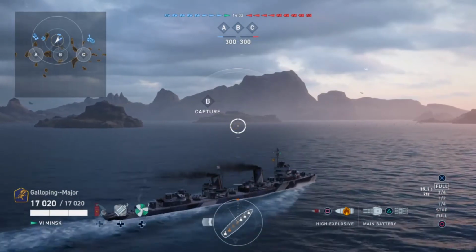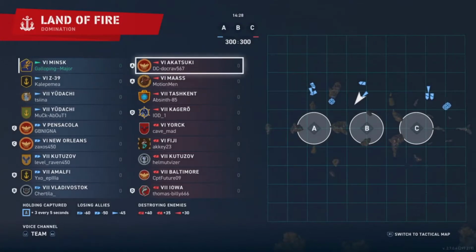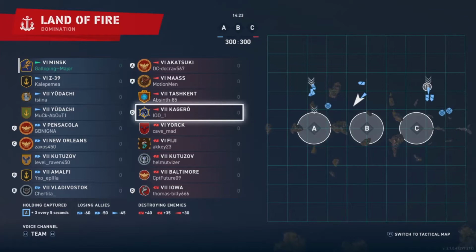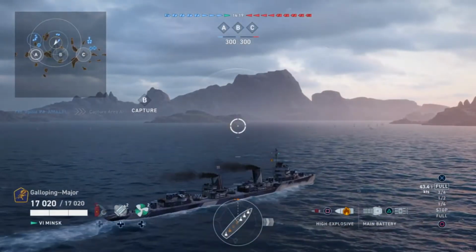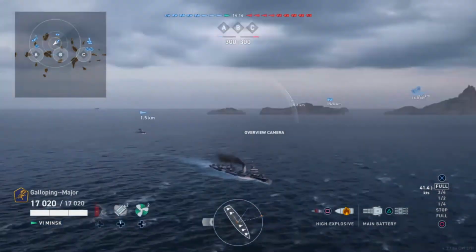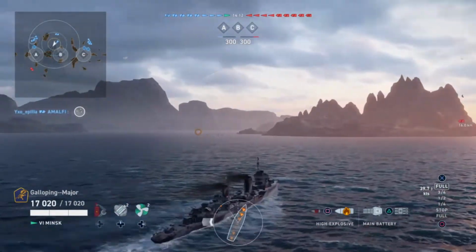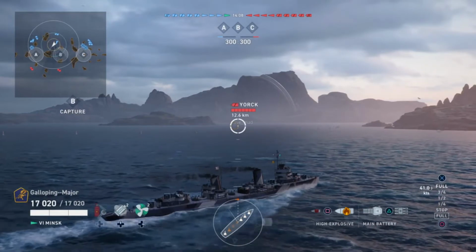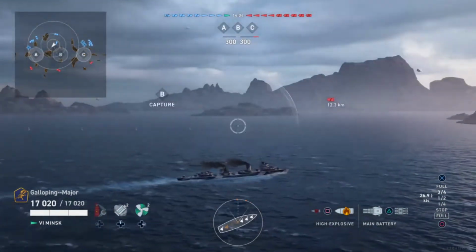Now this is a tier 6 and 7 game of Domination, Land of Fire. Enemy team: Akatsuki working for Mass, Tashkent on its own, Kagero working on Iowa, New York, Fiji, Kutuzov and Baltimore. So only one battleship, only one radar cruiser on the enemy team. I've spawned adjacent a friendly Utah. My intention is he does have the better detectability, so I'd much rather he goes in first and I can supply some form of covering fire.